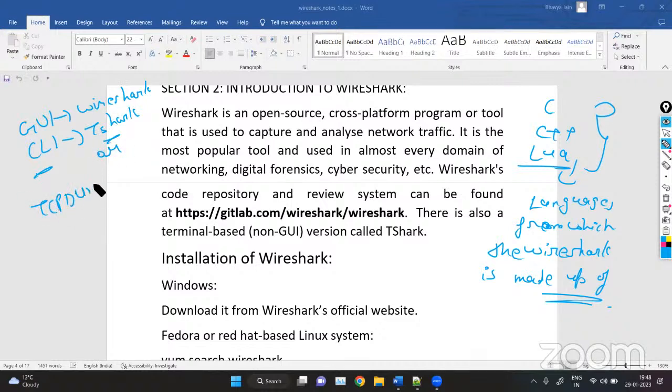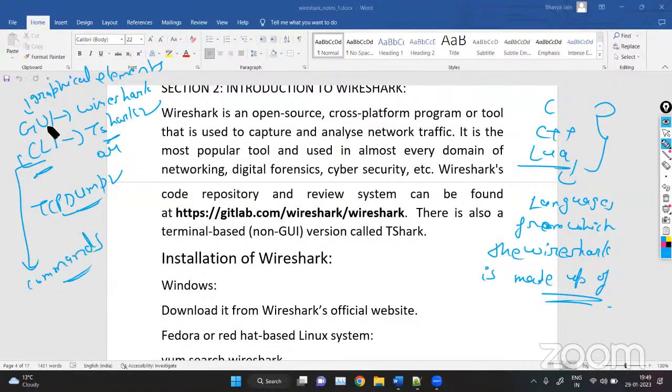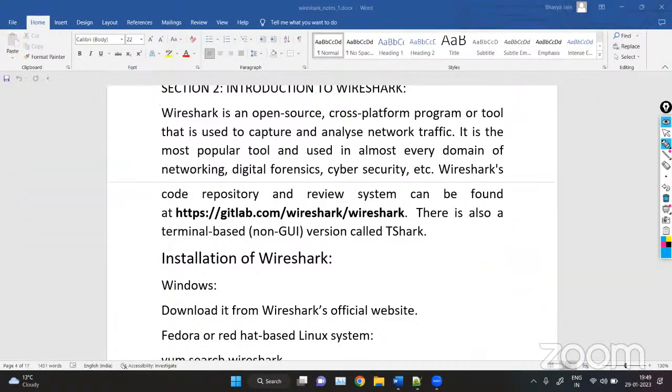TCP dump and TShark are different, but the commands of TShark and tcpdump are similar. We operate a GUI on the basis of graphical elements, and we operate a CLI on the basis of commands. Both are powerful. So let's check out the source code of Wireshark at this URL.